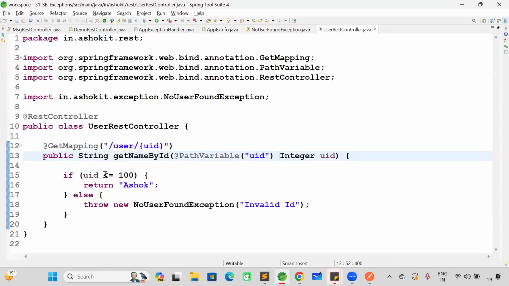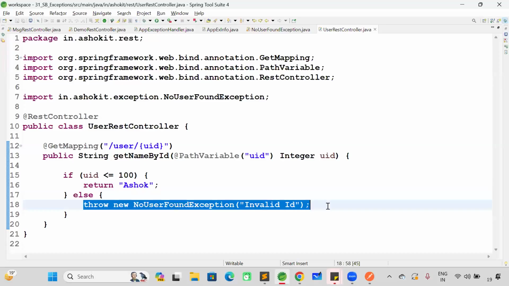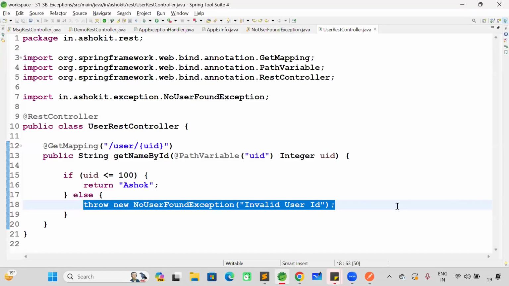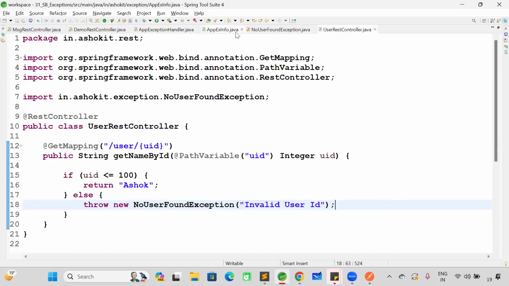If UID is less than or equal to 100, I will return the response as Ashok. Otherwise, I'm throwing one user-defined exception, invalid user ID. Let us see what will happen.